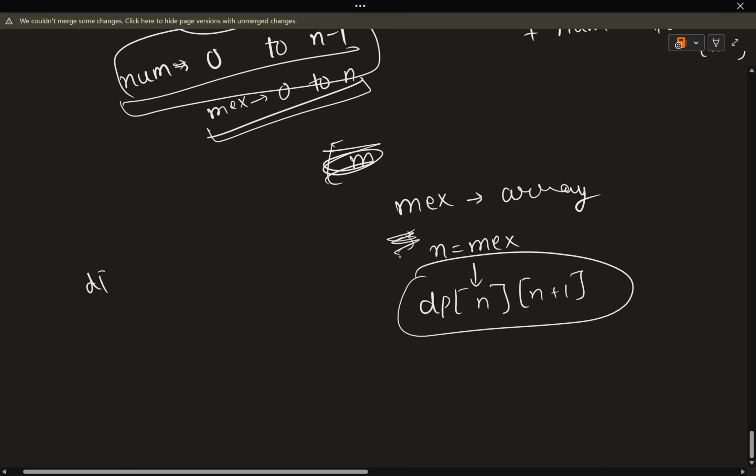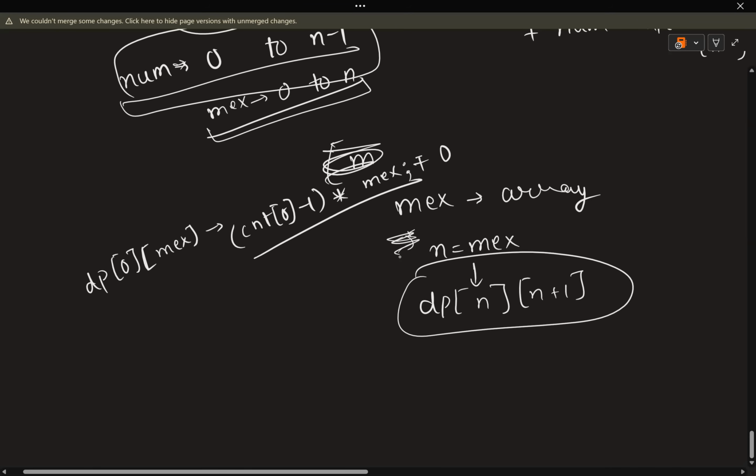The base case is just simple, that for 0, depending upon the MEX, the cost will be equal to CNT 0, like count of 0 minus 1 into the MEX. When you remove 0 for the last time, you have a cost of 0 being incremented, which you can ignore, like 0 adding or not, it's the same thing.